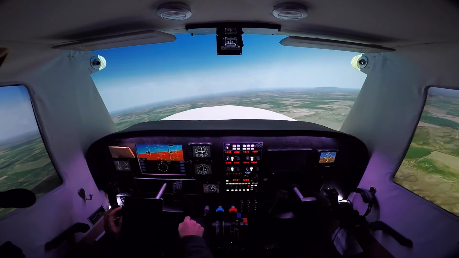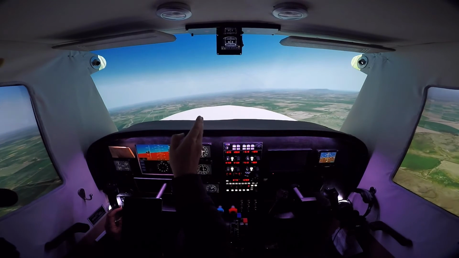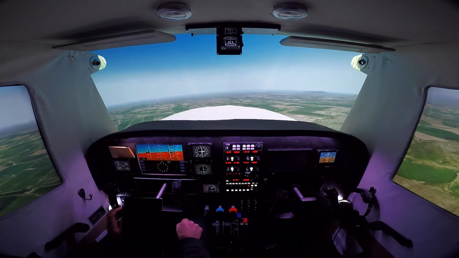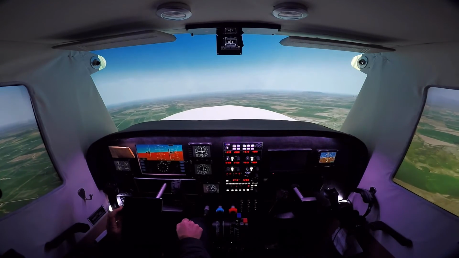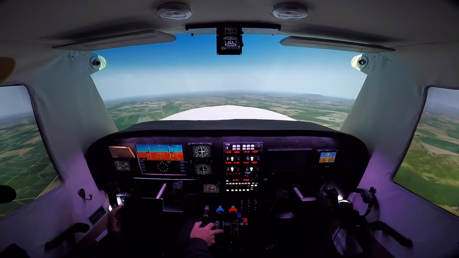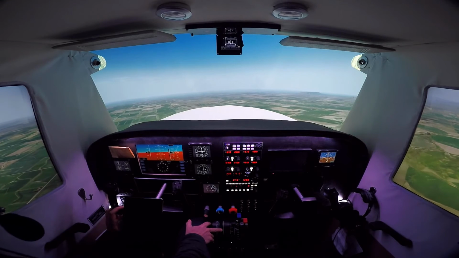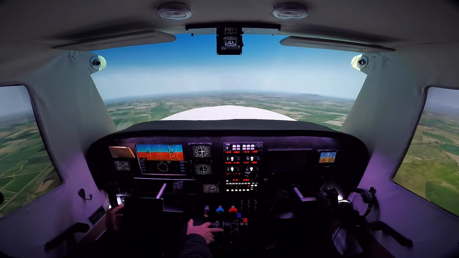Yep, and this highway pretty much takes us the rest of the way. I don't know if you guys can see this highway right in front of us here. I have to say, being able to fly over orthographic scenery and have it place AutoGen on top of it may be the killer app for me about X-Plane.